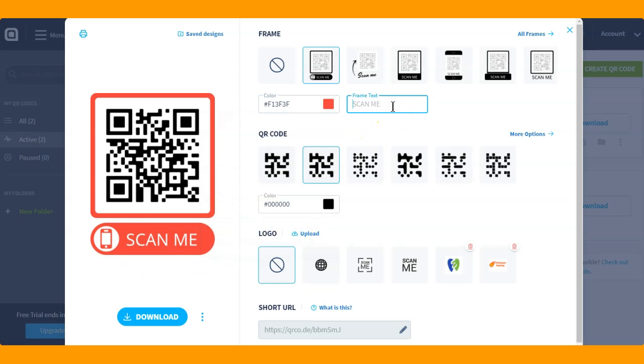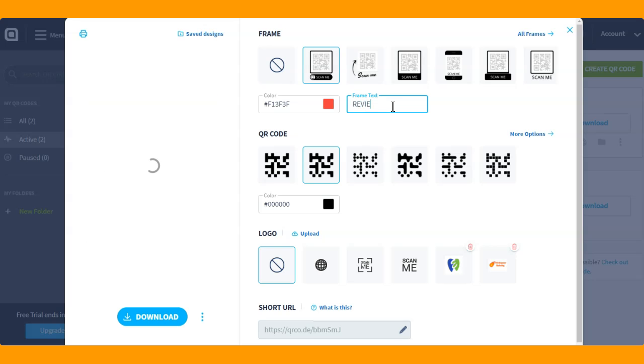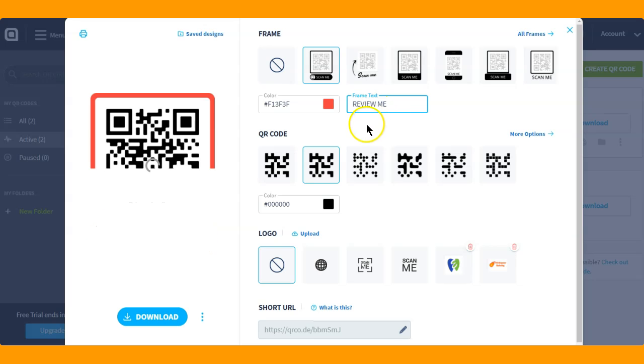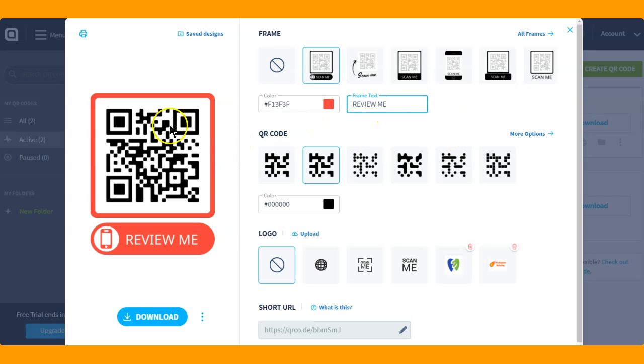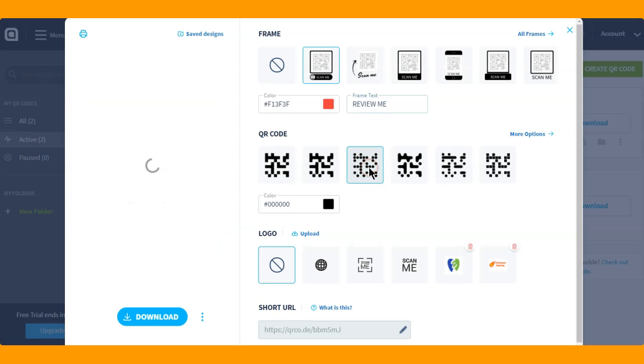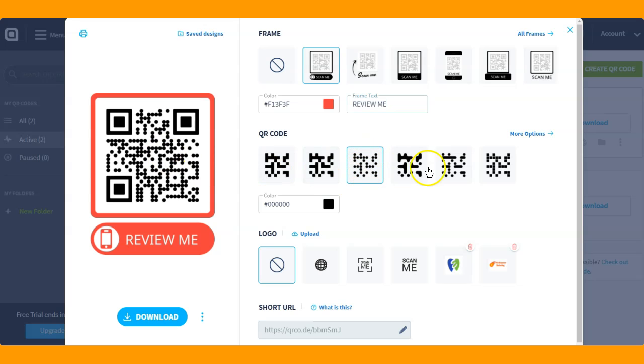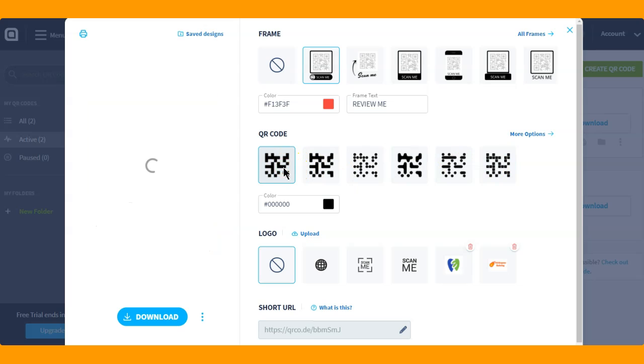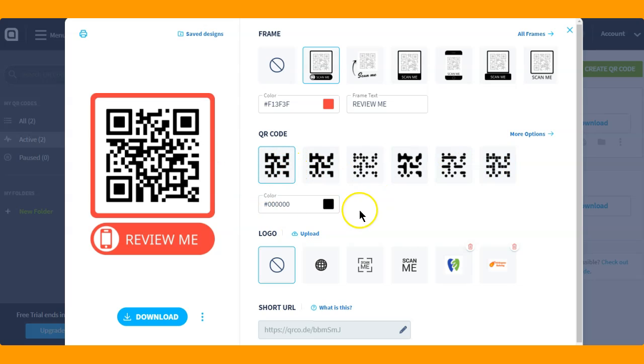In here, you can say review me. And so I'm just going to go ahead and do that, review me. And so, yeah, that's it. That's going to the review me. And there are more options. If you want to change the way it looks in here, let's say, let's do the dots. It can be done, or it can also change into that. And again, it's a personal taste. It doesn't matter exactly what. You're going to be taken to exactly the same page.